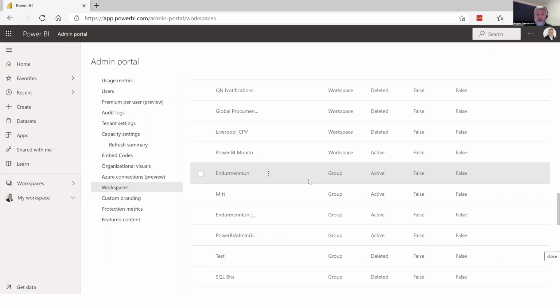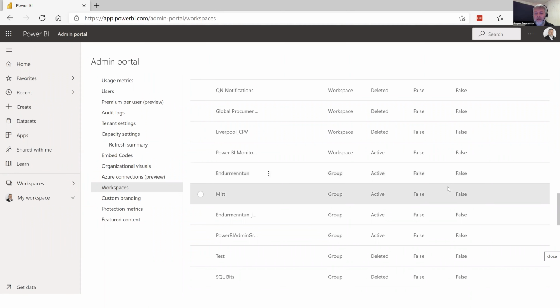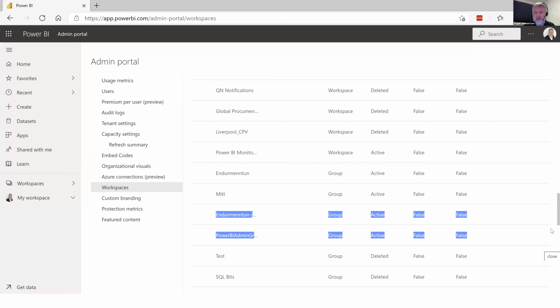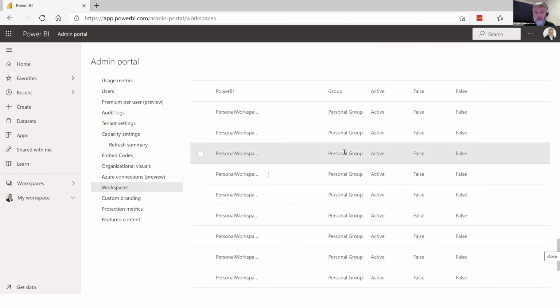Even though it's still possible, they are the problem with them, and they are tightly coupled to Office 365, which makes it really hard to do any kind of maintenance in one place. It doesn't affect the other one. And the third type is a personal group, which is basically my workspace, and you cannot add yourself to a personal group. You cannot do anything about my workspaces. As an administrator, you are completely locked out of those.